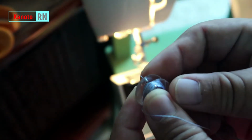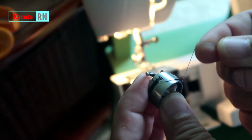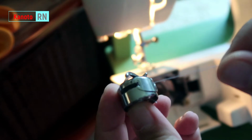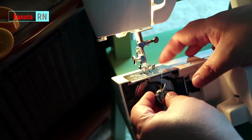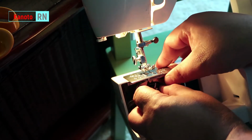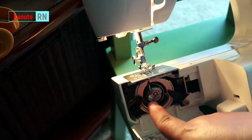This is just the first part of the thread when he started to roll it. But this is going to be the thing that you have to follow. The cut here, and then put it like this, and it's in the middle now, right? The thread is in the middle, and what you're going to do is put the thread here on the upper part, and then put this one here. And remember that cut that I mentioned earlier, you have to put it in and lock it like that. The lock is this one here.